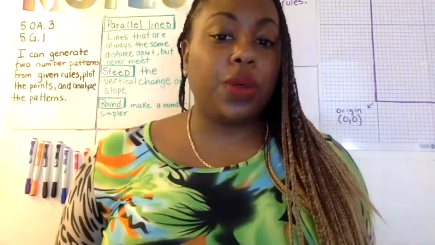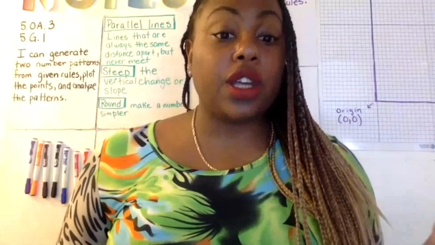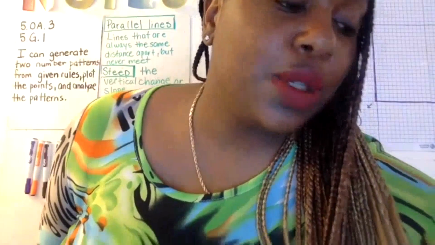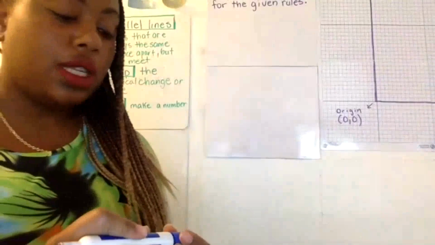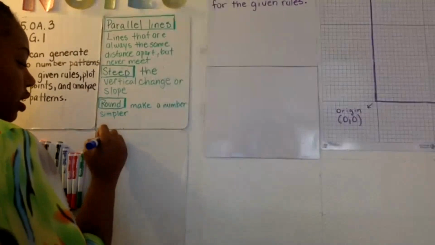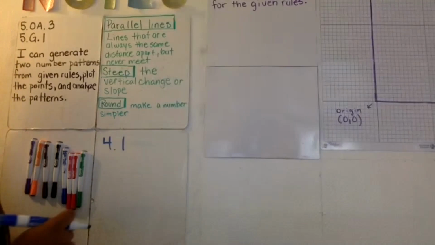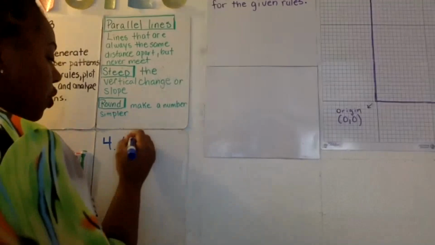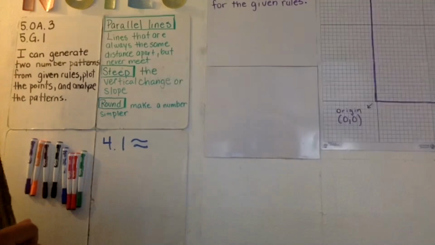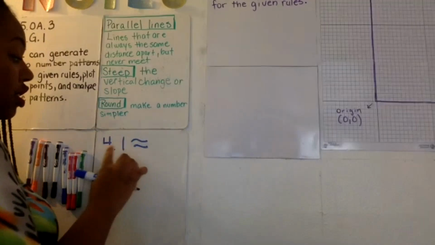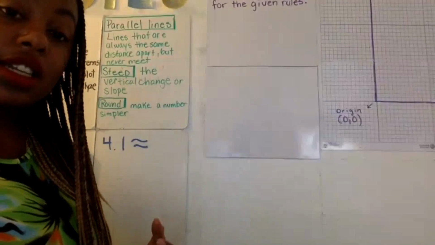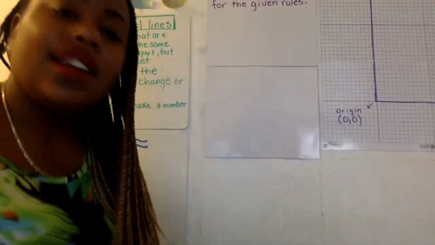So what they want you to do is round a few numbers to the nearest whole number. So basically, we're going to be dealing with decimals. And we have, for the first example, 4 and a tenth. So remember, this squiggly line means to estimate. If I estimate 4 and 1/10 and I round it to the nearest whole number, remember, we're going to look in the place before. 5 and over, change the number. 4 below, let it go.